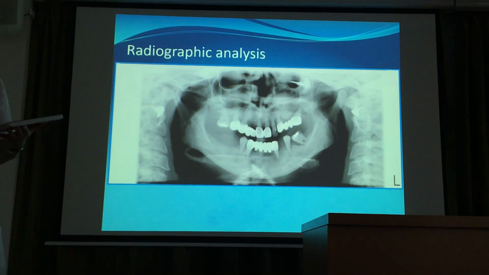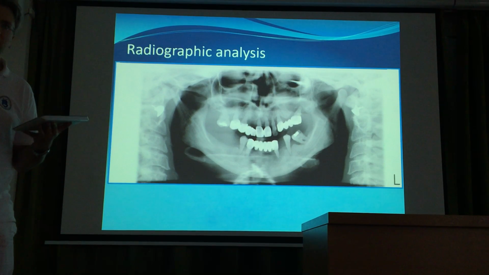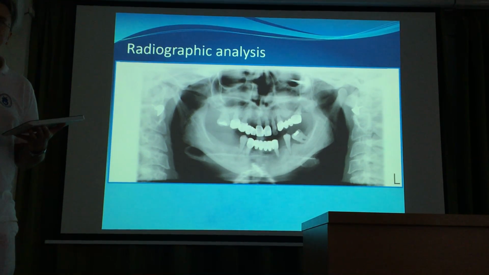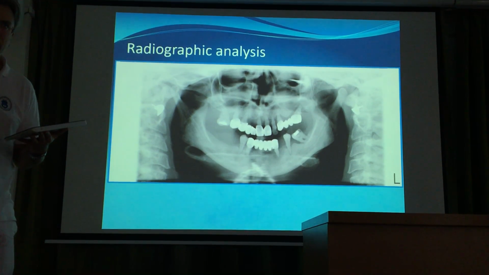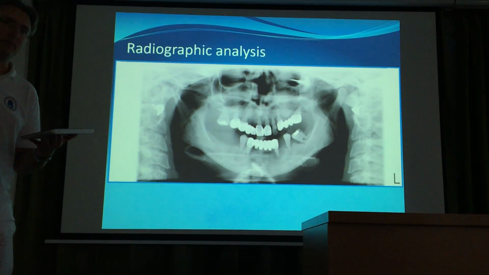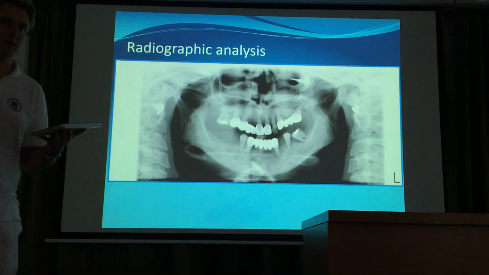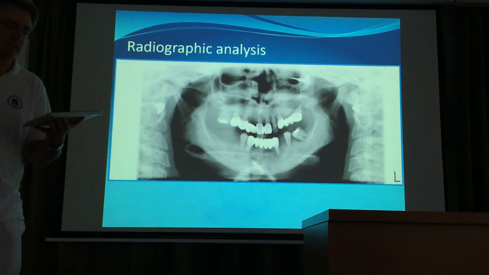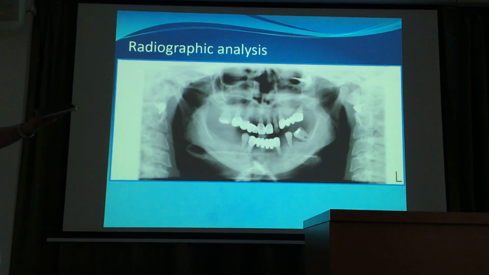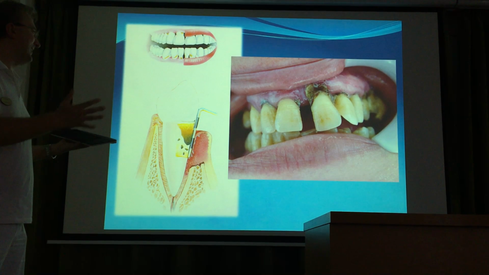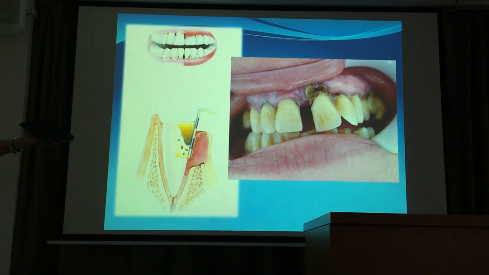Guys, unfortunately, the X-ray is not primary during the periodontal examination, but it's valuable. As I told you, the gingiva is invisible in the X-ray. So as periodontologists, we prefer the clinical examination, not the X-ray. X-ray is supplementary. We can check the bone level, but we can't see the gingiva, and this is not optimal for us.